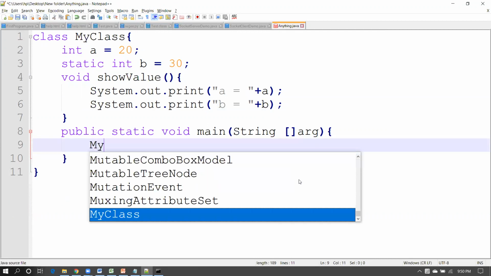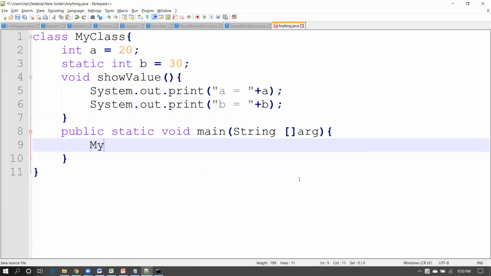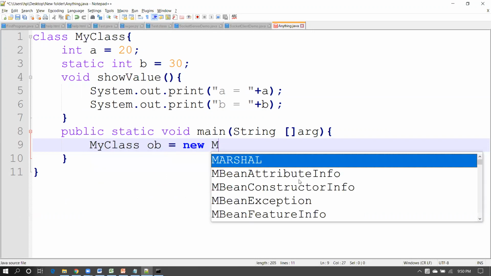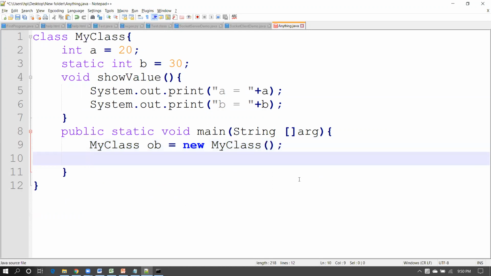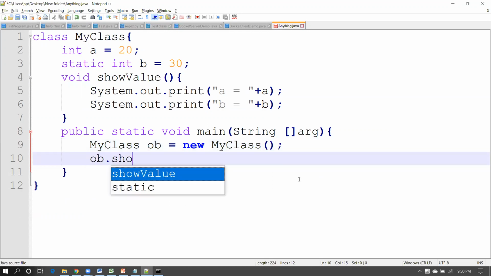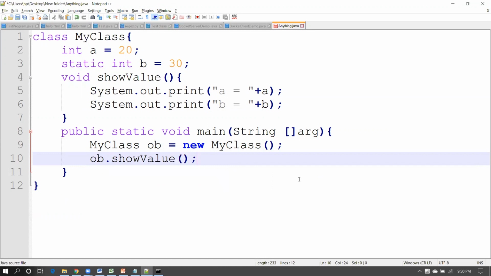Delete it, make an object: ob is equal to new MyClass, and then I'll access ob.show value, this one.